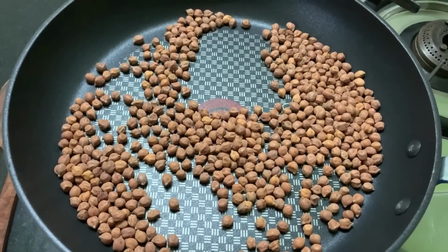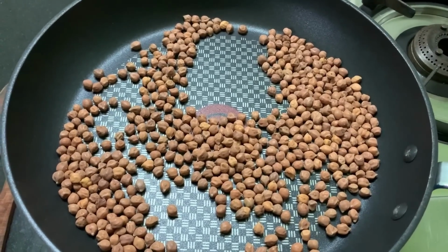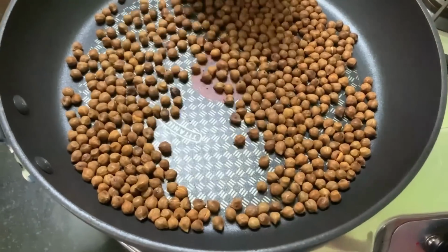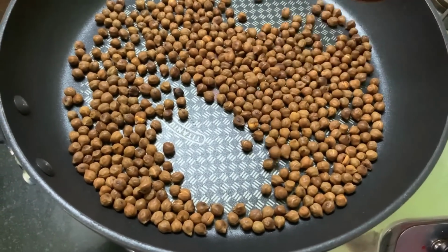This normally takes close to around 20 or 25 minutes, so we'll meet after 20 minutes. This is kind of halfway through. Remember to keep stirring the bean so that it doesn't burn up on one side.